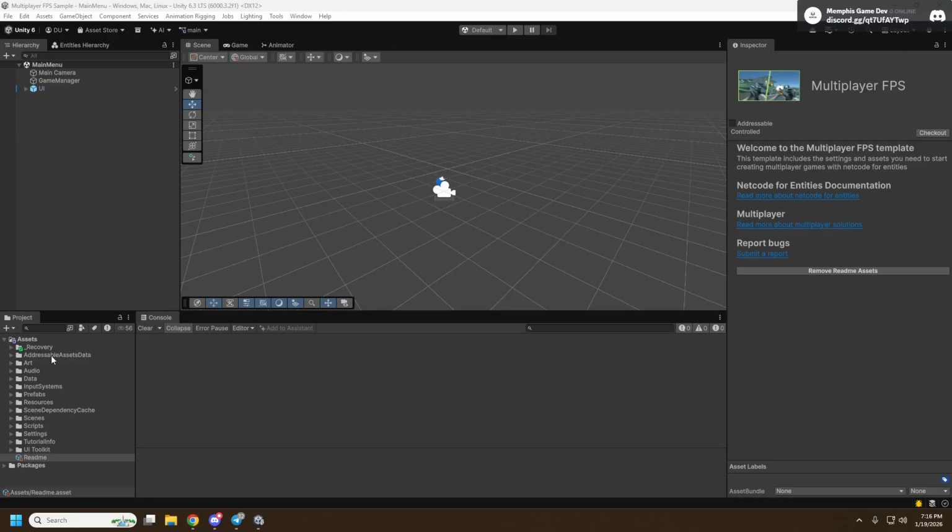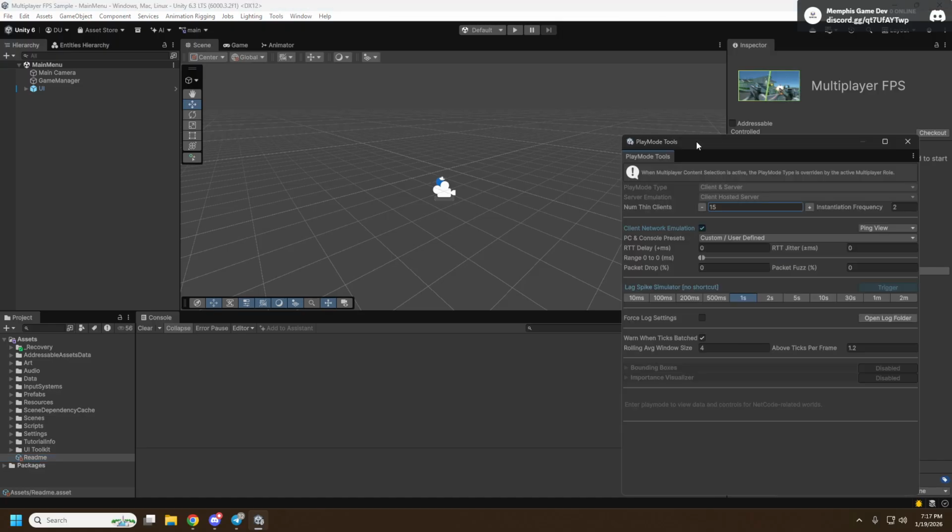All right, so we can look at a little bit of the project structure, but I just want to show the actual game running here. And right now I'm using the play mode tools to spin up some thin clients, and actually we'll drop this down.